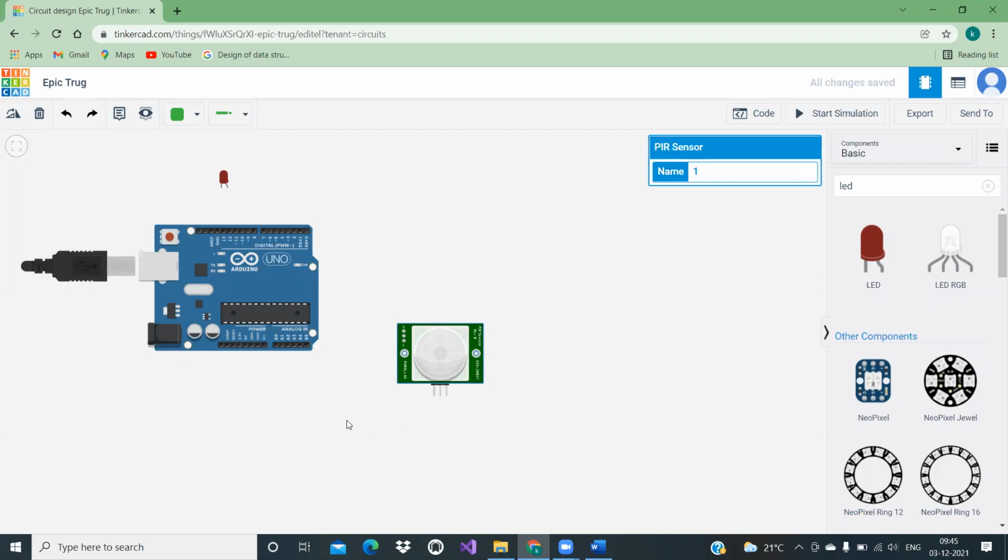Okay, so that ground part you have to connect to the ground.